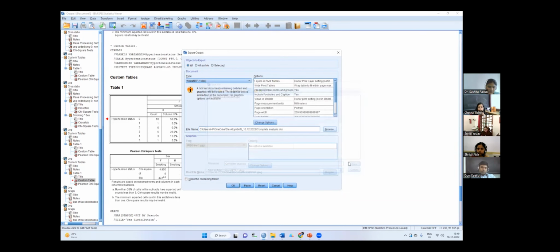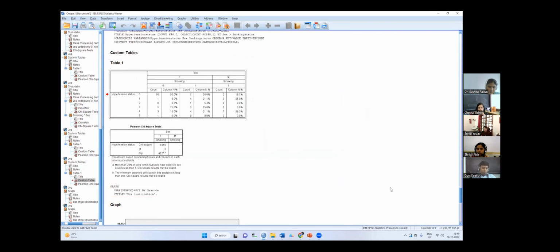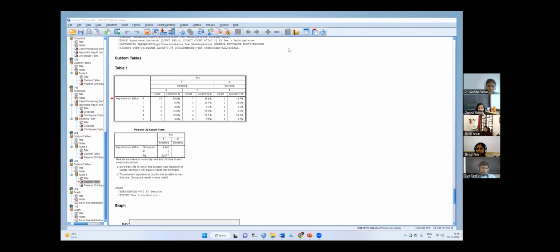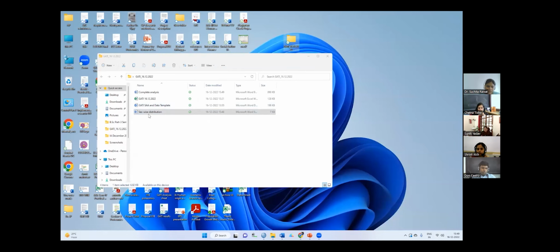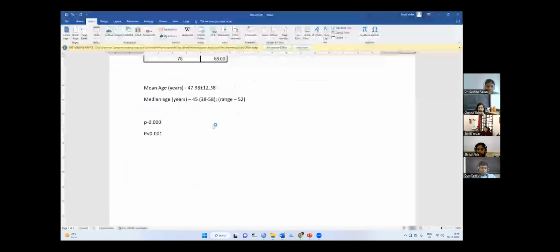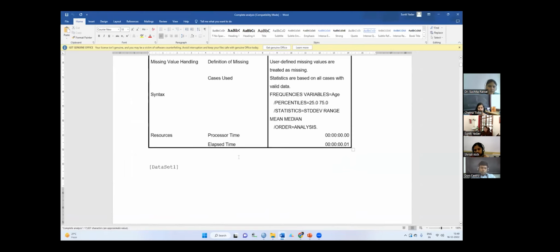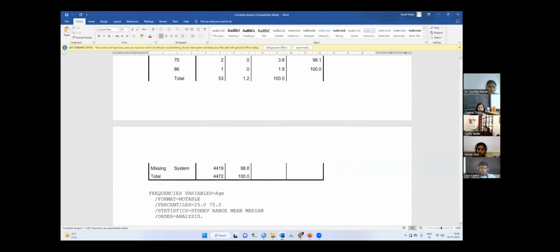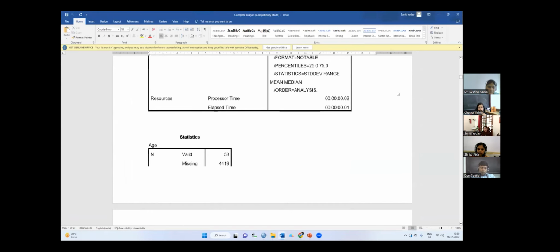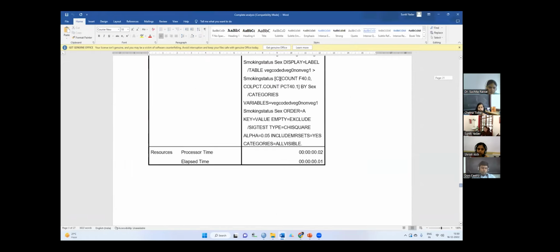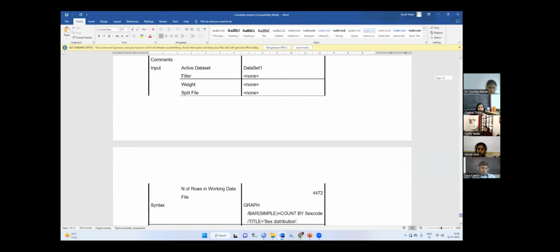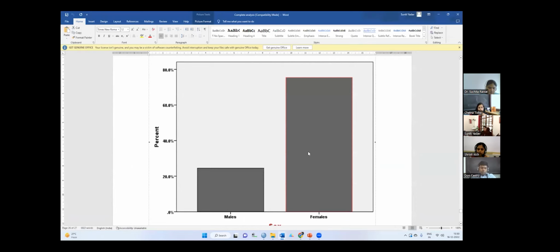And I click on save and then I click on OK. Now, if I go to this particular folder where I saved my data set and I open this complete analysis, this entire analysis is now exported. Okay, and I can go to whatever analysis I want to see and then copy paste or edit whatever way I wish to edit. I hope this much is clear.